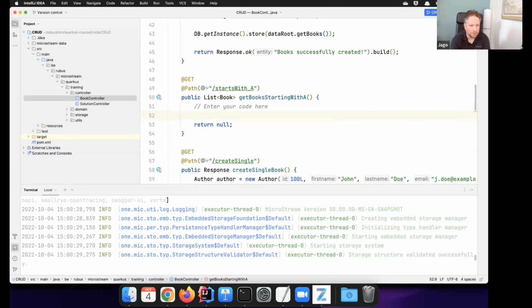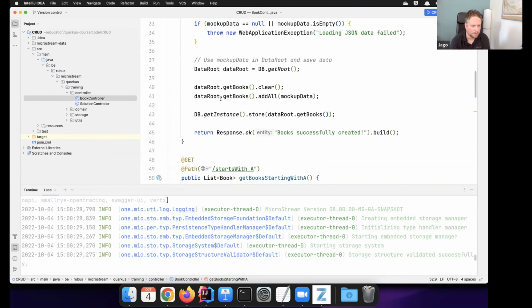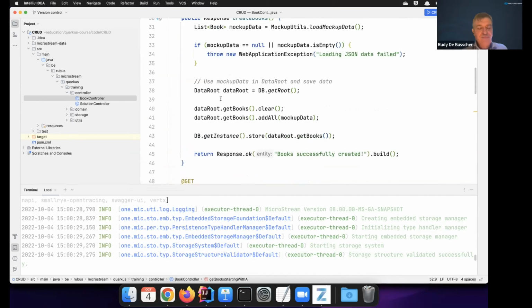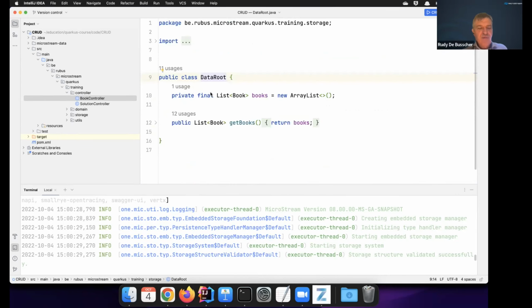Is it maybe because you're storing the books in the database and loading the data root? Shouldn't you store the data root? You get the root, you do some stuff with the root, and then you store the books. Yep. By default, MicroStream stores only what is changed. So internally it keeps track of what you change and what is not changed. And by default, there is a lazy storer which stops at any point where there is no change anymore. So if I store the root, then it sees that this reference is not changed, because in fact it is a final one. So it actually stops there. Okay. So it's not making any change to the books at all.